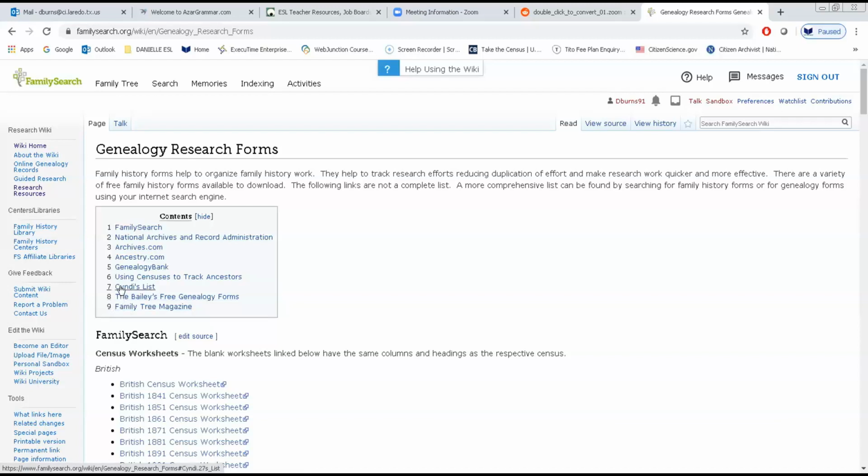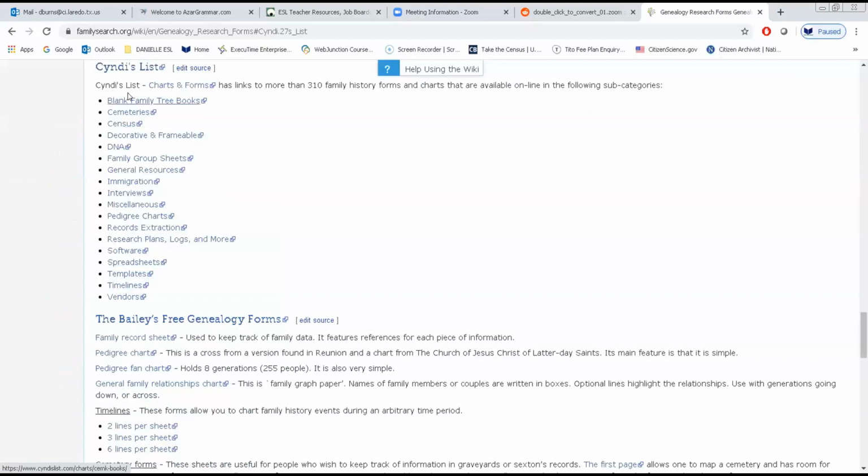You're going to be able to find all kinds of forms in all kinds of places. This is just a quick and dirty look at how FamilySearch lets us look them up, but they too don't just use their own forms. They obviously will let us use all kinds of other people's forms. Cindy's List is amazing, and they're specifically looking here at charts and forms, but honest to goodness, Cindy's List has like the mega list of online genealogy resources. It is astounding. So it just gives you some additional forms.